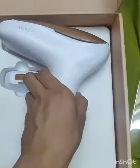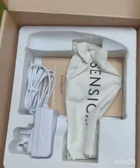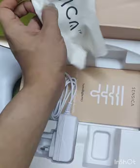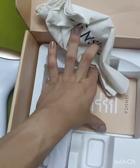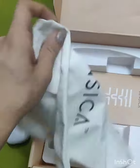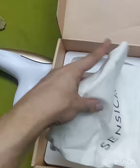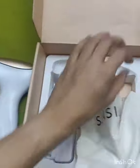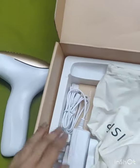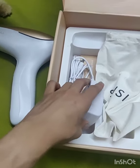And beneath this box we have got the instructions manual and some paperwork. We have got a very nice baggie, but I don't think I'll be using the bag for the time being. I'll be using the packaging itself, and this is the charging cable.